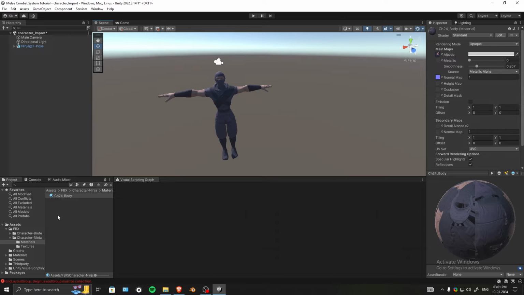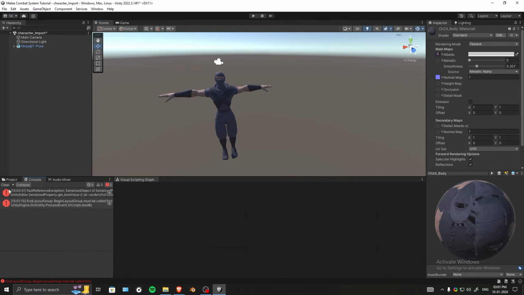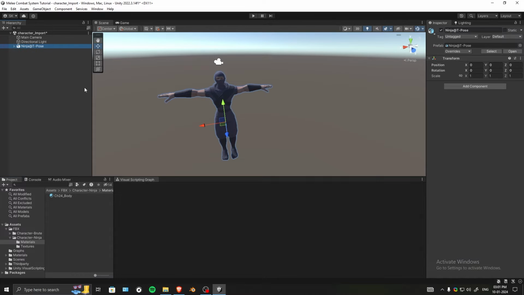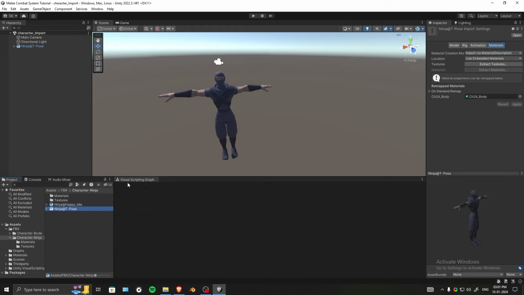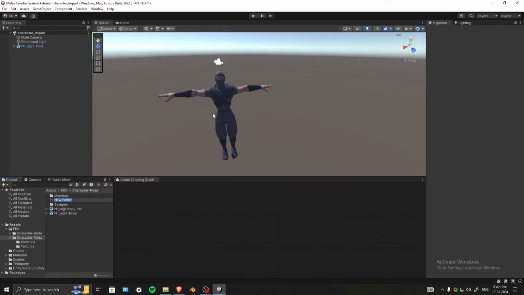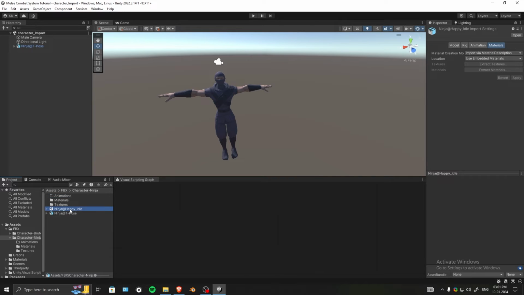Okay, so our character is also textured right now, so let's create a simple armature out of it, or you can say animator component. So select your FBX file, the T-pose one. Also you can do one thing, let's create another folder, and then make it animations. Now take this idle animation which has no mesh to it and plug that into the animations folder. So this is your original FBX file.